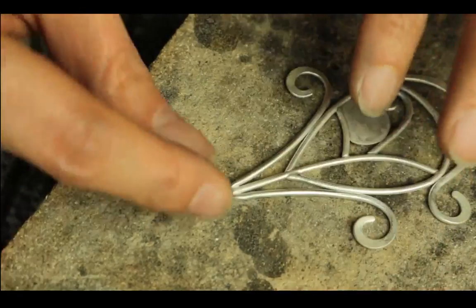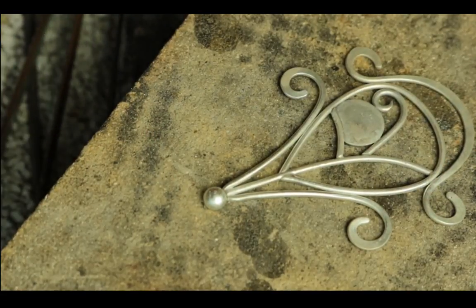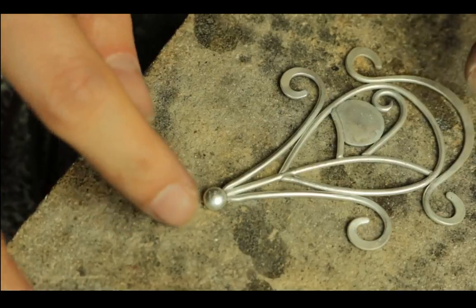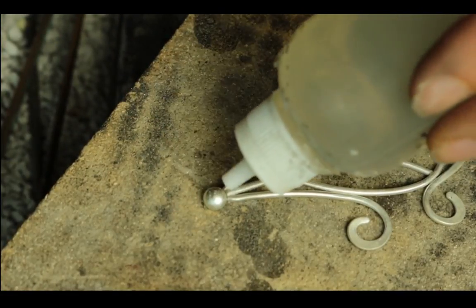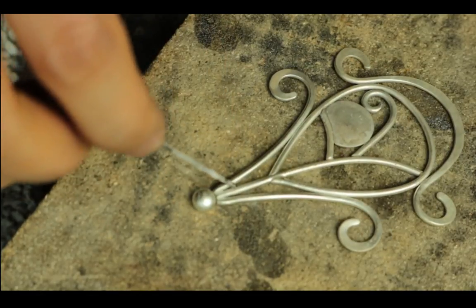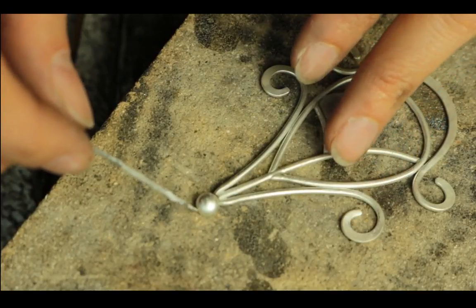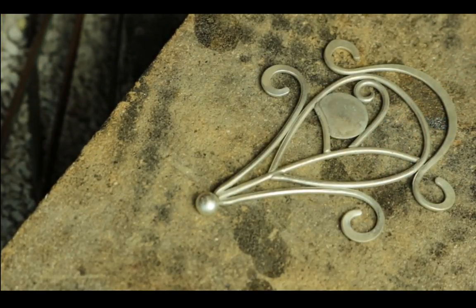Ball. Oh, this is a big ball. With all of these distracting pliers and whatnot. And put some flux on there. Let's see if it will fuse well. I hope so.